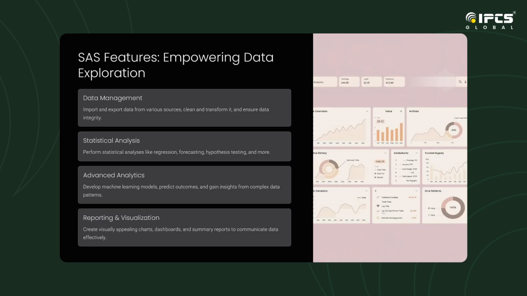SAS features. Let's talk about why SAS is so powerful. SAS features are data management, statistical analysis, advanced analytics, reporting and visualization. In data management, you can import, clean and transform data effortlessly. Statistical analysis: run regression, forecasting and hypothesis testing with ease. Advanced analytics: build machine learning models and make predictions. Reporting and visualization: create interactive dashboards and charts for insights.